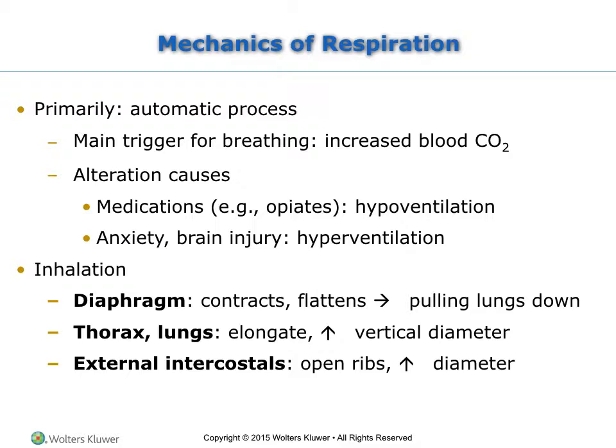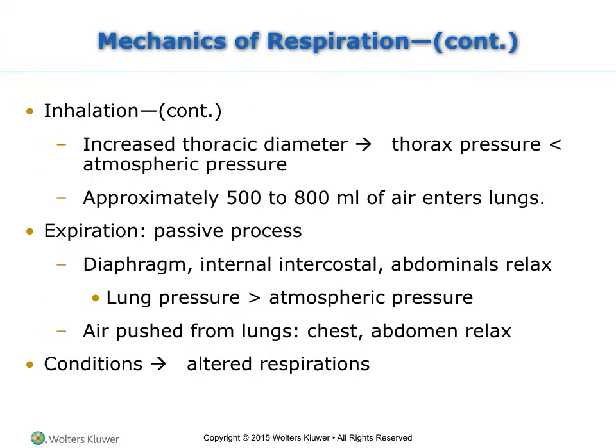Certainly, there are things that can affect breathing. Medications can depress breathing, and anxiety can cause hyperventilation. In the process of inhalation, the diaphragm contracts and lowers and pulls the lungs down. That results in an elongation of the lungs, an increase in the vertical diameter. And the intercostals open up, which also increases the lateral diameter. When inhalation occurs, the thoracic pressure is decreased compared with atmospheric pressure, and approximately 500 to 800 mLs of air enters the lungs.